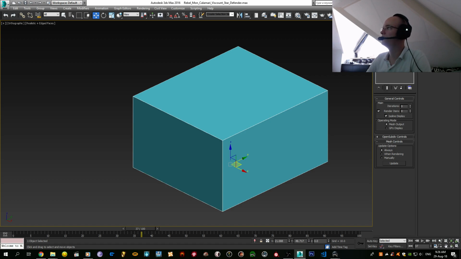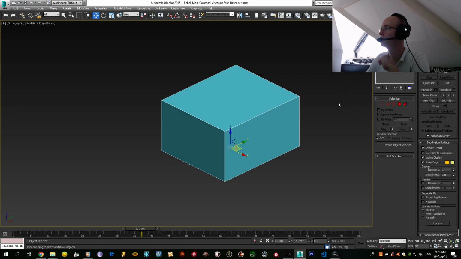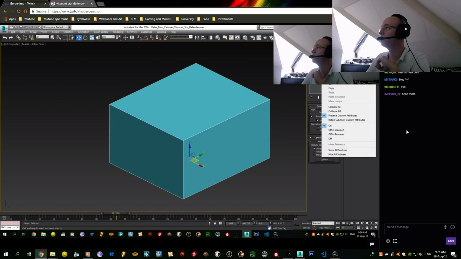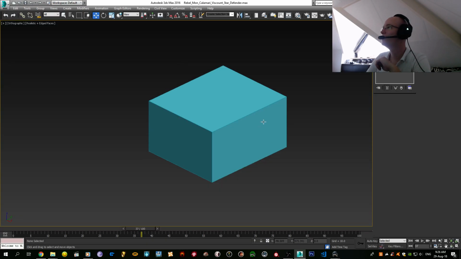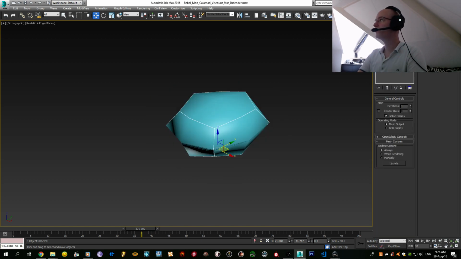Why does it not do this? This modifier is going to be key to modeling this ship, so I do need to actually get it under control. Hello there, welcome people to the stream. We're building the Viscount, of course, and I'm right now going to try to open subdiv. Right now I am trying to get the modifier itself under control. Remove modifier from stack, configure, no, show end result, toggle on off.